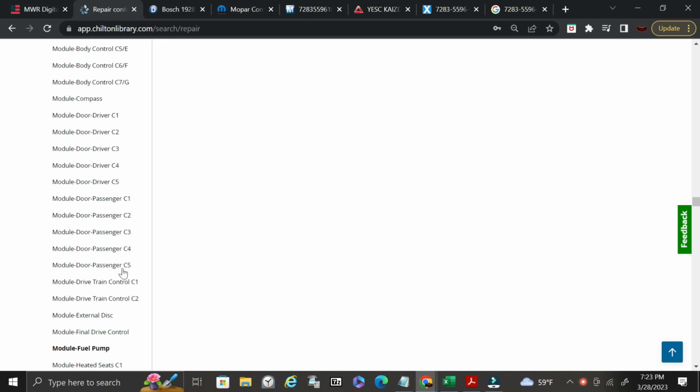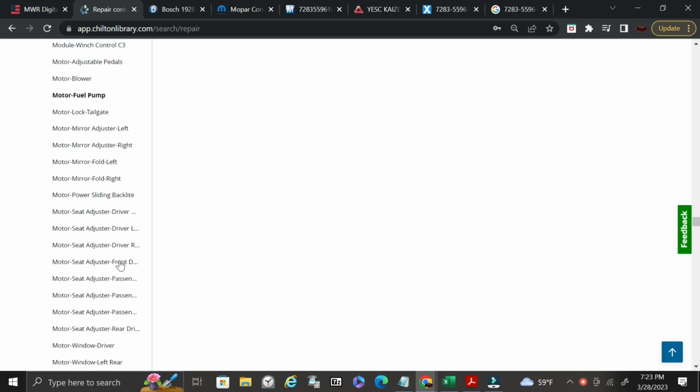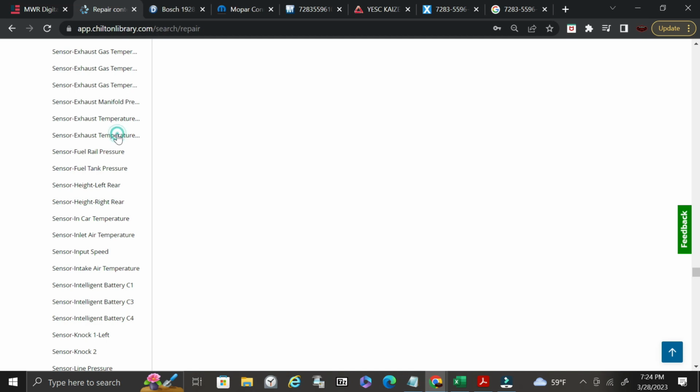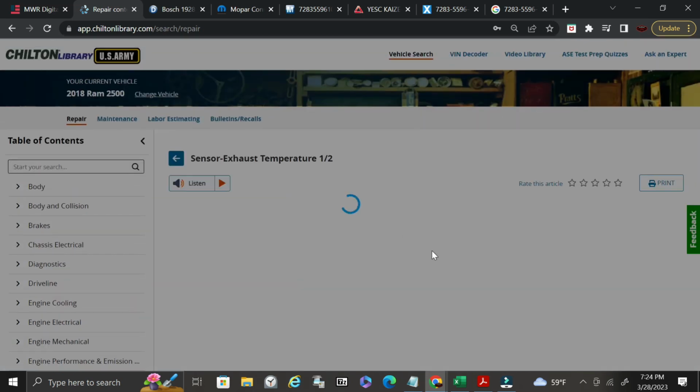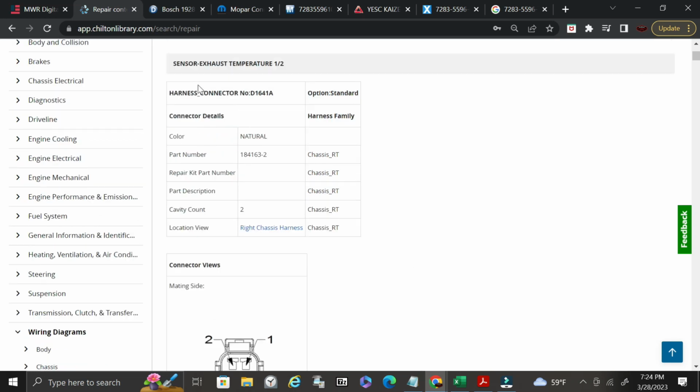Okay, let's do one more, and I will give you maybe another way to do this. Maybe we can find something that's a little bit better. So for this one, let's go ahead and I'm going to show you guys how to get the schematics as well. Okay, here we go. So we have a natural in color. This is your harness connector, the number for it. So if you need to find it on a location chart, it can tell you where it's at. It has a cavity count of 2.